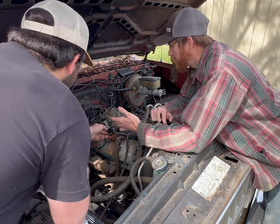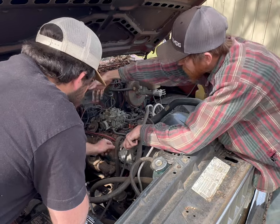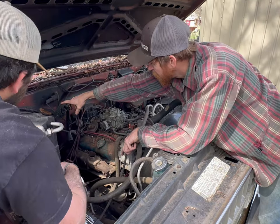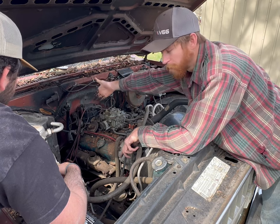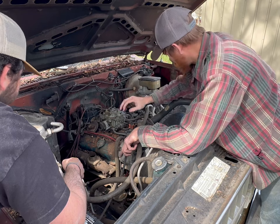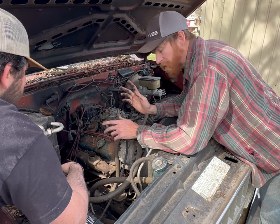Okay, so we're trying to figure out where this thing caught on fire. It's obvious. I mean, obviously, it got hot up here. So this little deal up here apparently runs vacuum into the electronic spark control thing. This has got all that fancy junk on it. I don't even know what it's supposed to do or how it's supposed to work. But we're going to delete all that.